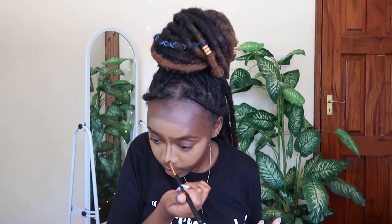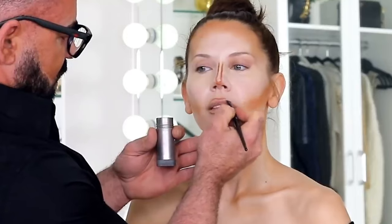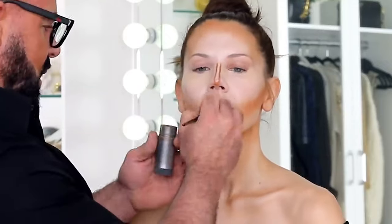Okay, guys, you can actually see the trick to having a fuller lip is not overlining it to death. Then he also went into the lips. I feel like my lips went botched. Yo.